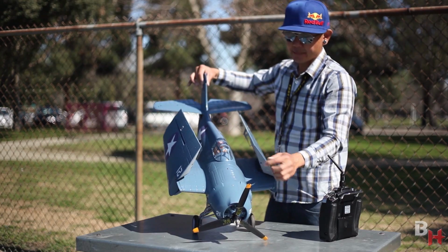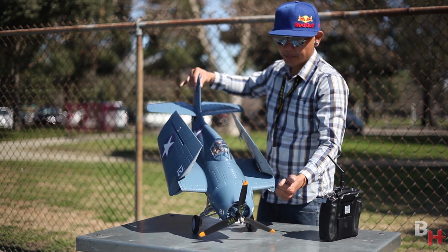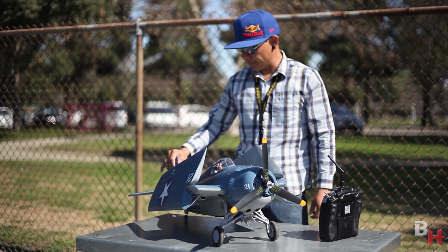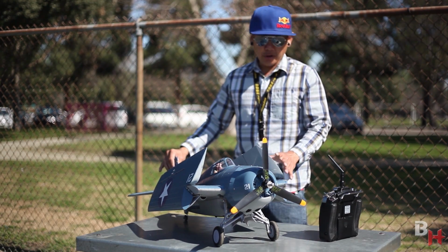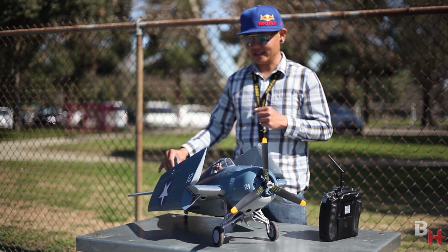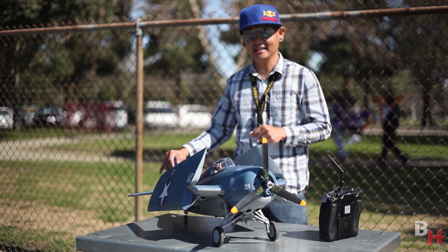Again, your battery compartment is right here. There's a little clip on there, and you turn it and pop the battery right off. So this is the F4F Wildcat, available at Banana Hobby. Fully EPO foam construction, and it just looks really nice. Let's go ahead and give you a flight review and see what this little Wildcat can do through the sunny skies of Southern California. Let's go to the runway.